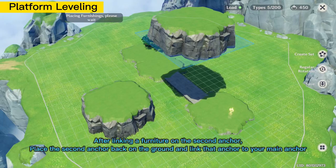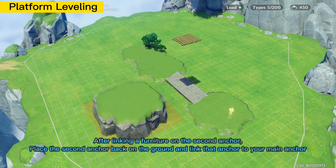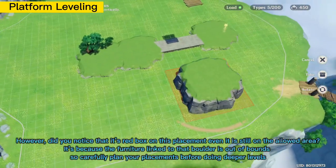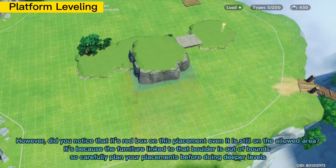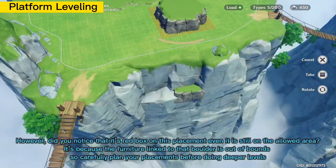After linking a furniture on the second anchor, place the second anchor back on the ground and link that anchor to your main anchor. However, did you notice that it's red box on this placement even it is still on the allowed area? It's because the furniture linked to that boulder is out of bounds. So carefully plan your placements before doing deeper levels.